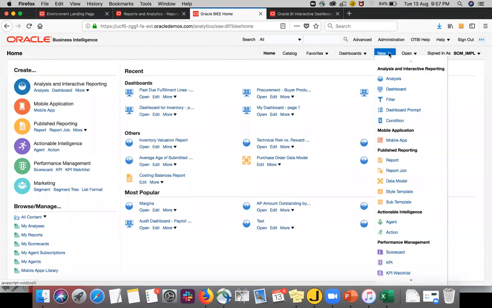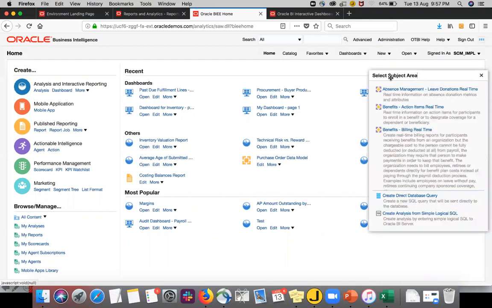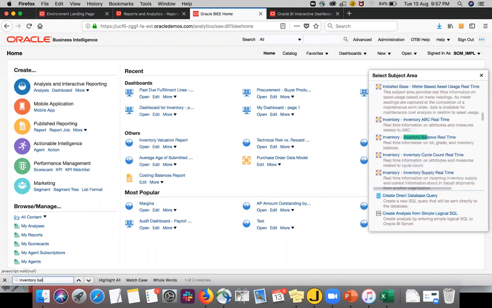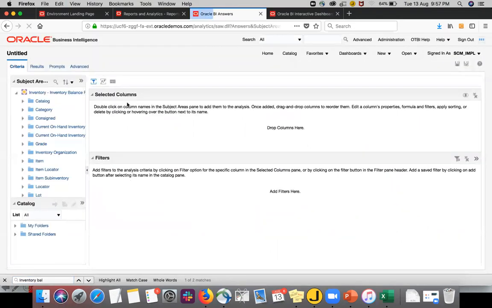We'll click on New Analysis, and we'll select a subject area, which is Inventory Balance Real Time. And from this subject area, what we would like to create analysis about is what is the on-hand quantity for an item in specific organizations.